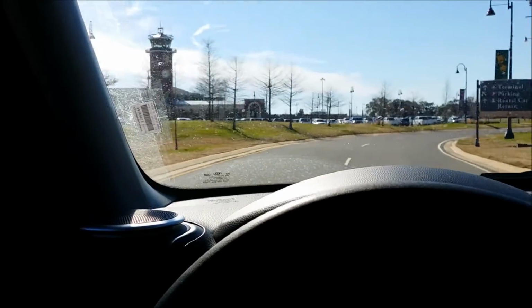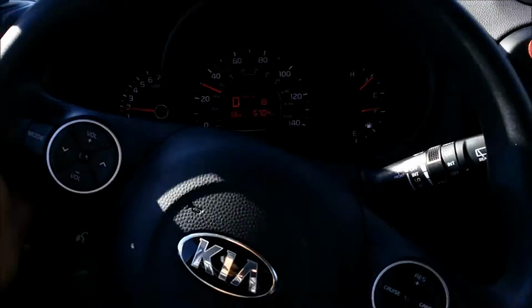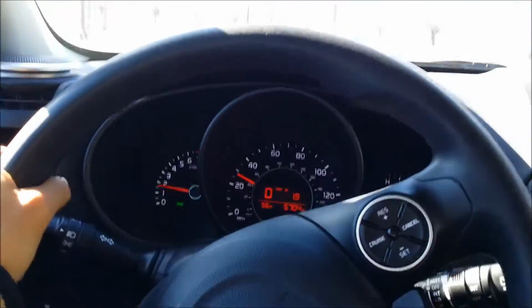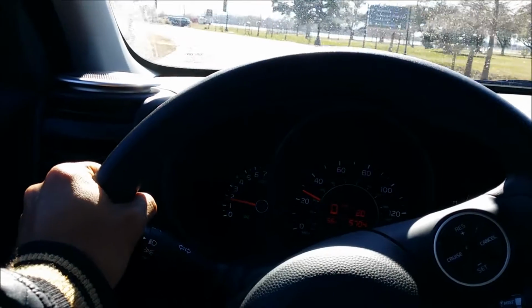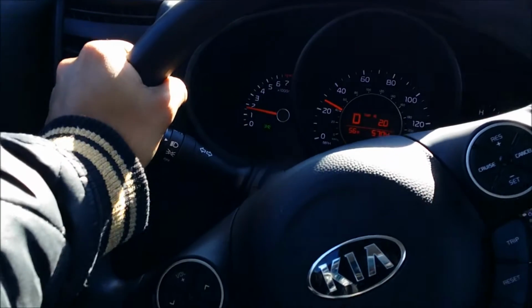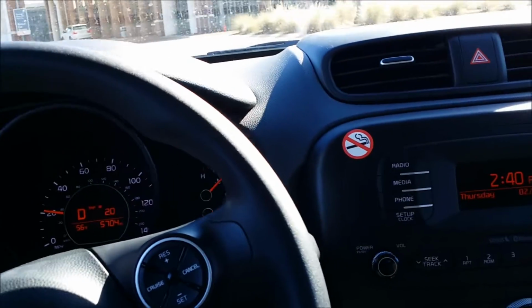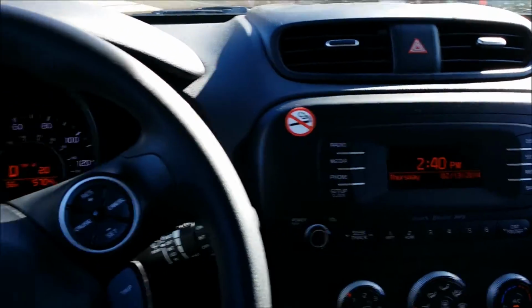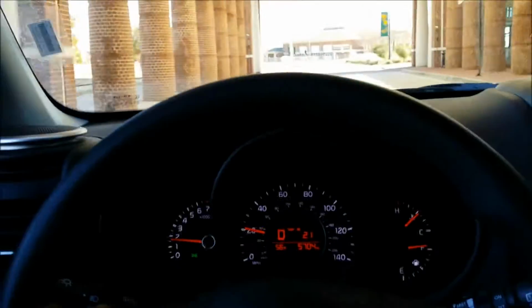So yeah, I think Kia got this little boxcar segment on lock. If you're looking for a car shaped like this for maybe a younger person in your family to put around in or get to and from class or high school, this would be the better option. Now, if you have a kid or whoever, adult, who likes the Cube better, have them try it out and test drive and compare the two. You might change their mind. I think you should change their mind if you can, but people like what they like. And if they want the Cube over the Soul, then I hope they enjoy it. Me personally, if somebody gave me one of these as a gift, I would definitely drive it. But with that Cube, I would have to make them return that to the dealership.